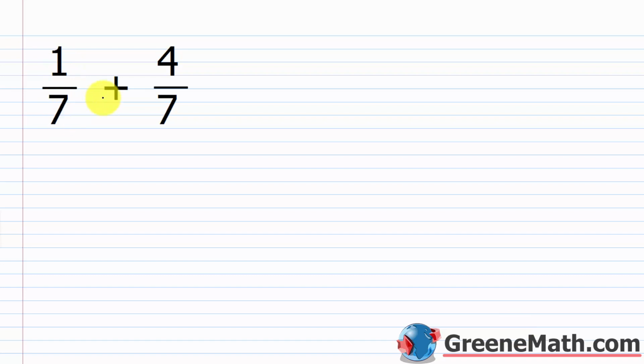So if I have 1/7 plus 4/7, well then all I need to do is add 1 plus 4, because the denominator is the same. So 1 plus 4 is 5. Put that result over the common denominator of 7, so we get 5/7. Now, in this particular case, there's nothing to simplify, right? There's no common factor other than 1 between 5 and 7, so we report our result as just 5/7.